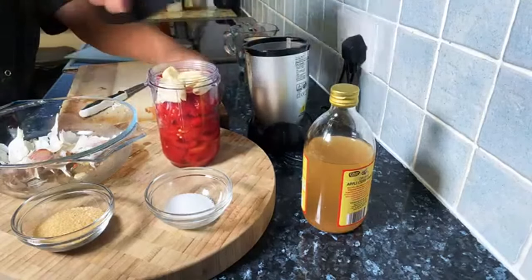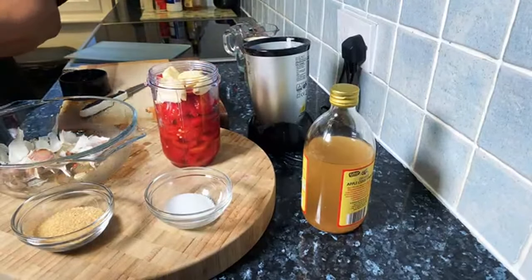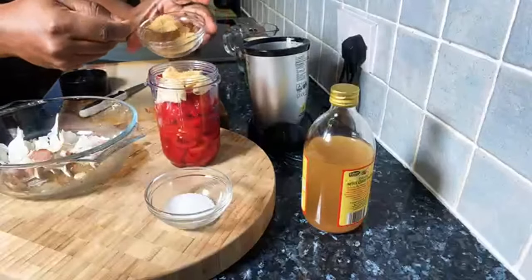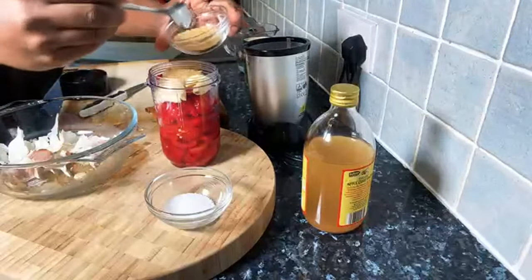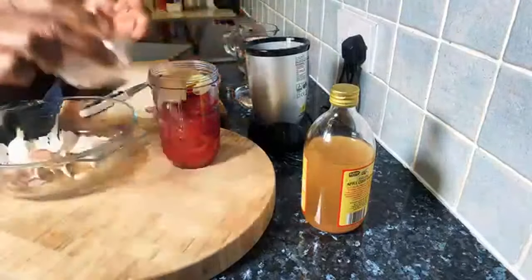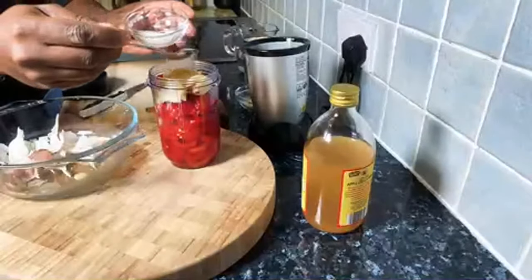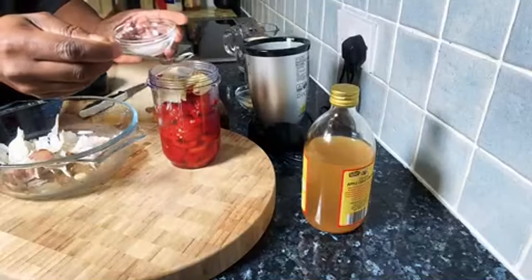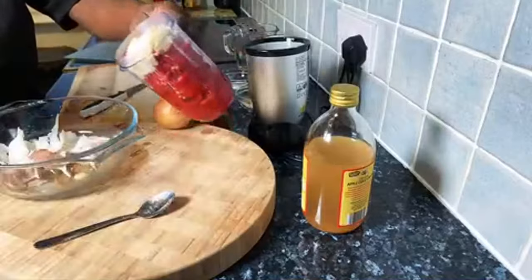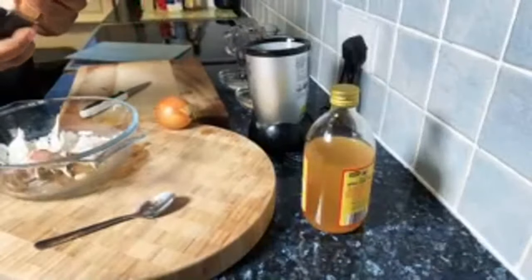Alright, now I'm also gonna put some sugar, 1-3 tablespoons of sugar. Sea salt is the best salt to use, but I don't have that kind of sea salt at the moment. So I'm gonna put a tablespoon. Let's put a little bit more salt inside of it. Alright, just to make sure. Now I'll cover it.